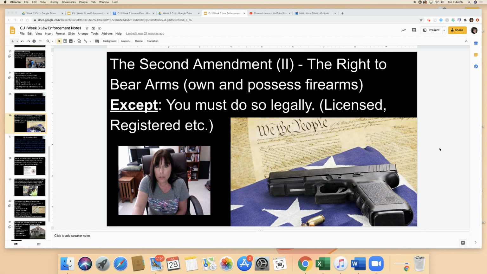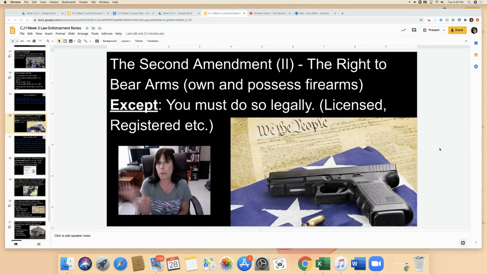But federally, by the Constitution, we have the right to bear arms. And of course, this is one of those topics that can get very controversial. There's a whole lot of people that wish we would just completely do away with firearms and nobody would have one at all. And then there are other people who are absolutely diehard: I will have a firearm for my own protection and I will never give up that right as is given to me in the Second Amendment to the U.S. Constitution. So again, these are bigger conversations. We can talk about the pros and the cons of this issue. But for this video and for our notes, it's enough to just leave it there and get started.